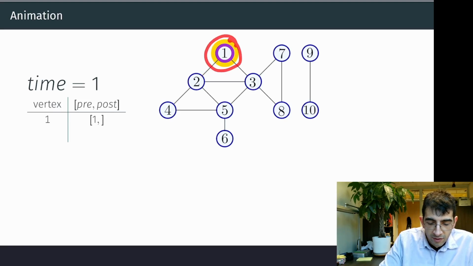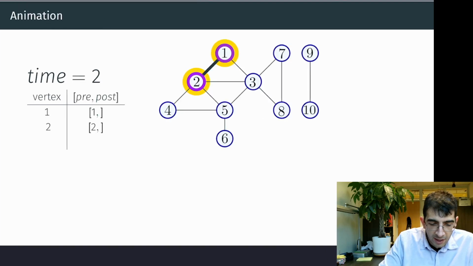Depth first search looks at adjacent vertices and calls DFS on 2. So it finds 2 and then calls DFS on 2, and it enters DFS 2 at time 2. That's our pre-numbering for 2. And 2 is still active and 1 is still active. 1 is still active because the children of 1 and their children and so on are still being explored. The only time 1 will stop being active is when all its children go inactive and the recursion comes back onto it and ends.